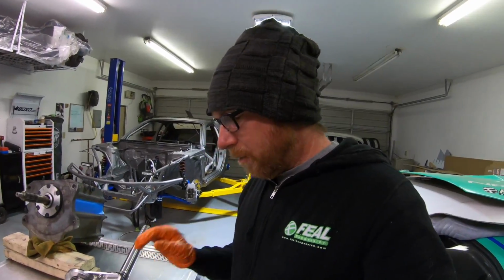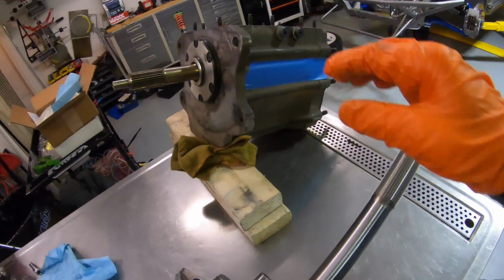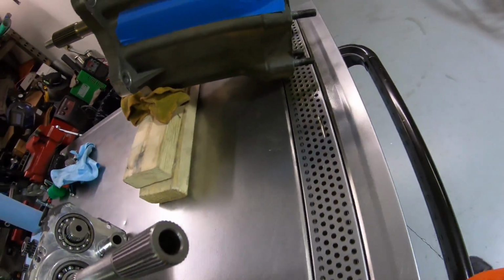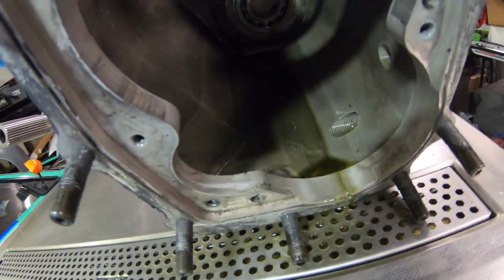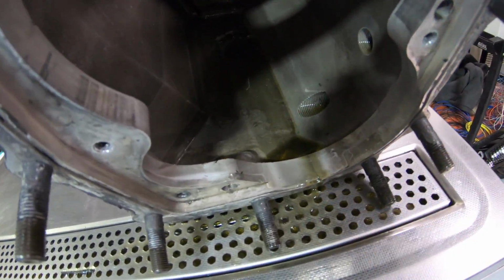A little rusty, haven't done this for a bit, but we got the transmission apart. It's actually draining, and this is what it looks like inside the case. Not too bad. It's got a little bit of some sparkles in the oil.